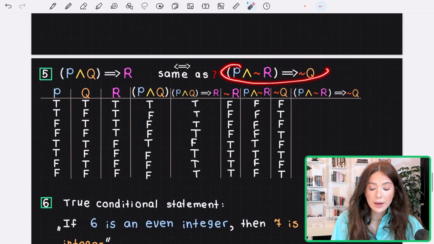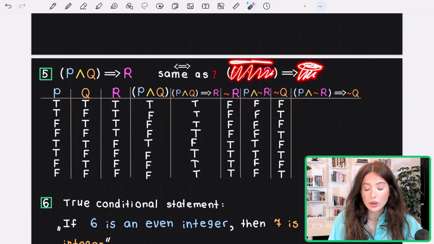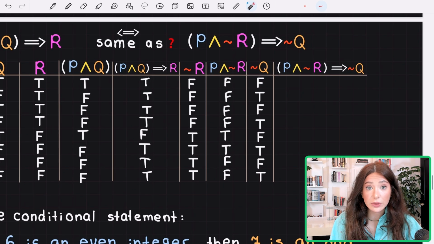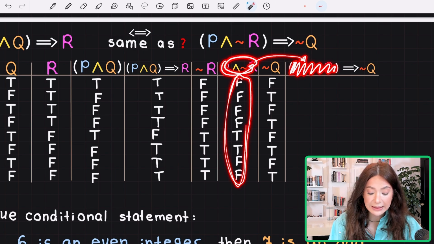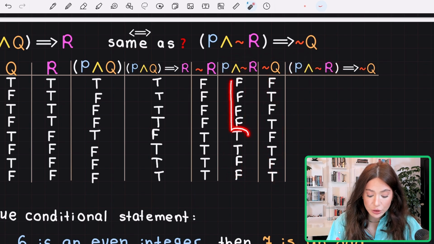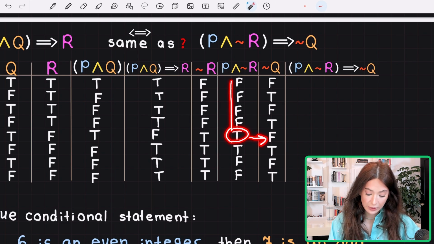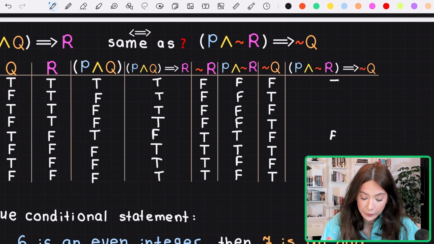So now I'm ready to come up with the whole thing. I have this thing, and now I have this as well. So I'm going to start treating this as one logical unit and this as one logical unit. So all I have here is if P, then Q. I will just go by the rules that I know about conditional statements. So I'm treating this as an antecedent, these are my antecedent truth values, and this is the consequent. What I'm looking for is where the antecedent is true and the consequent false. That's the only place. So this is false, and everywhere else it's going to be true.